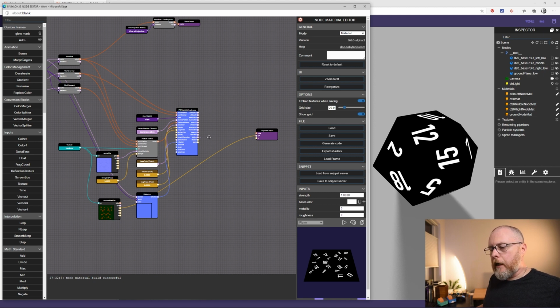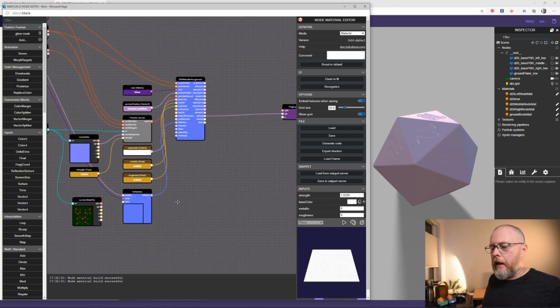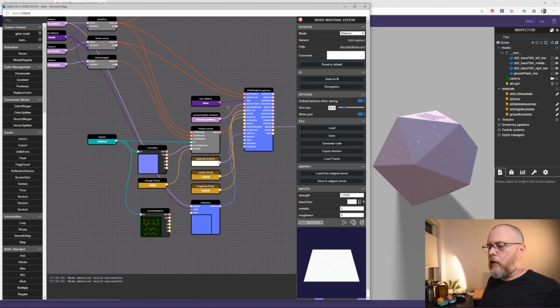So let me wire back our lighting. And let's go through these quickly. We've got a world position wired up, world normal wired up, our view matrix, camera position, our perturb normal. This is the one that if you need a normal map, you will have to set this up. And we talked about it in the last video, but I didn't wire it up completely. So this is a full wire of the perturb normal block. So the perturb normal block takes a world position, world normal, world tangent. It takes UVs, so from our mesh UV. And then our normal map color is what we are going to use typically as a texture node.